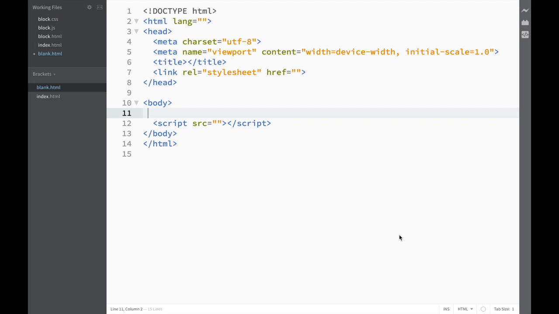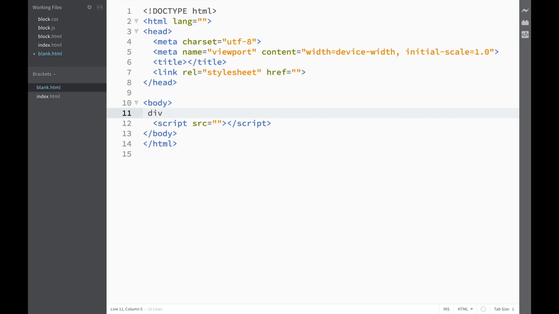Now we have added Emmet to our Brackets text editor. Emmet is a lot of information, so I'm not going to cover everything in this short video. However, I'm going to cover some basics so you can see how it works and what the benefits are. Let's say I'm in my text editor and I want to create a div with an unordered list, and let's say I want 5 list items. You know the typical way you type it in HTML. However, Emmet allows you to do it much quicker. So let's have a look.